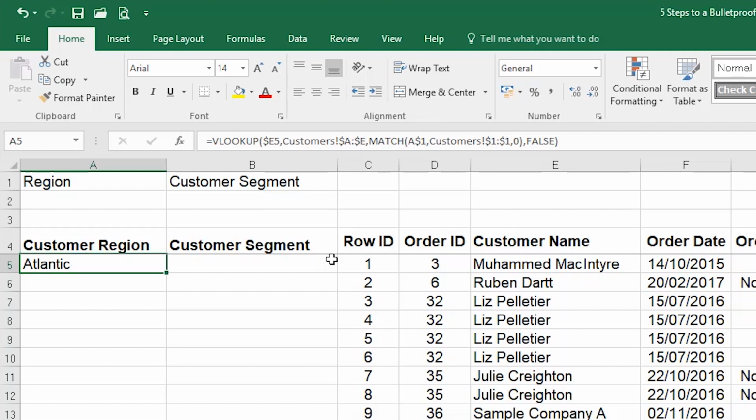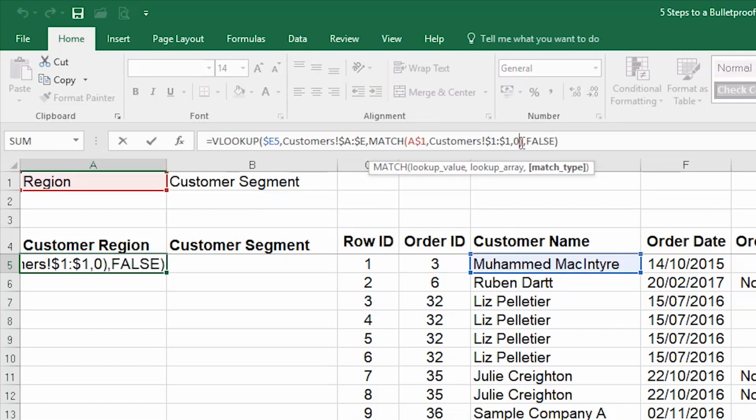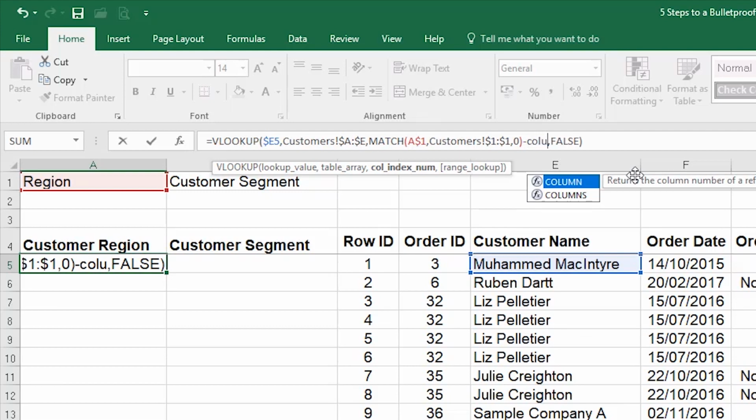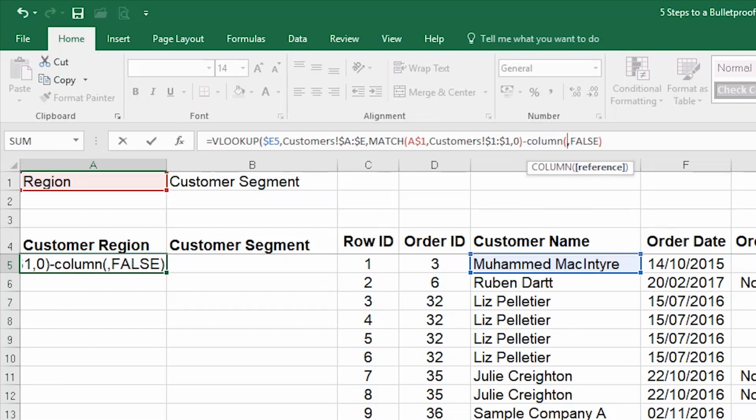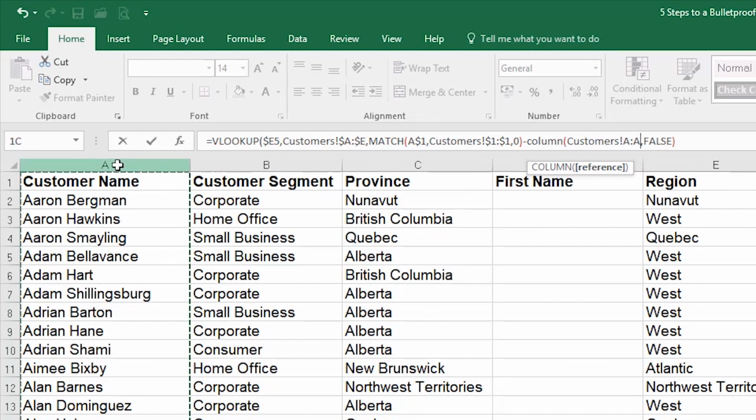Returning to our original formula, what we can now do is adjust it to account for where the first column of the lookup table is going to be. So in order to do that, what I need to do is deduct the first column by using the column formula, going to the customer table, selecting the first column and fixing that.